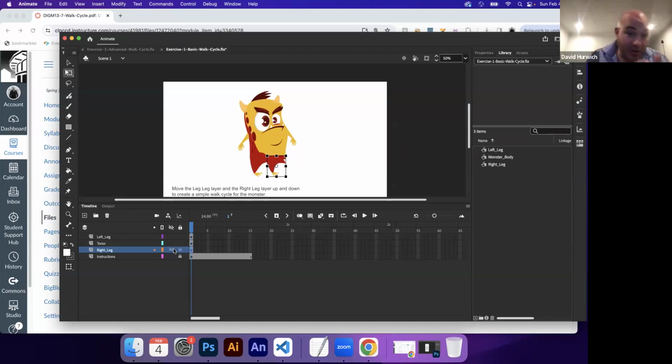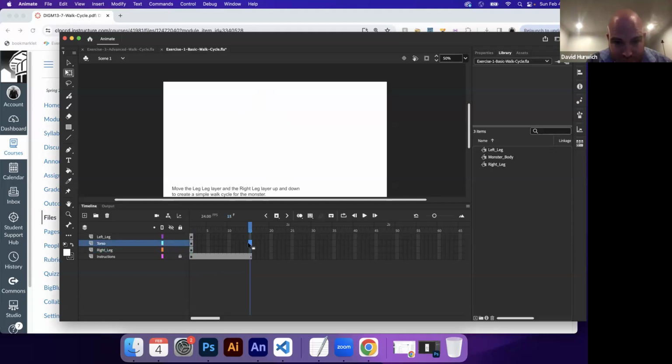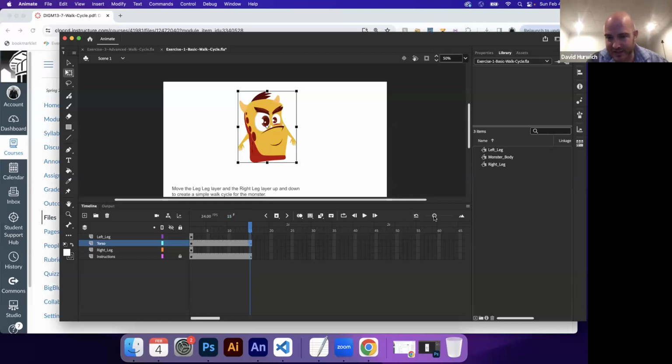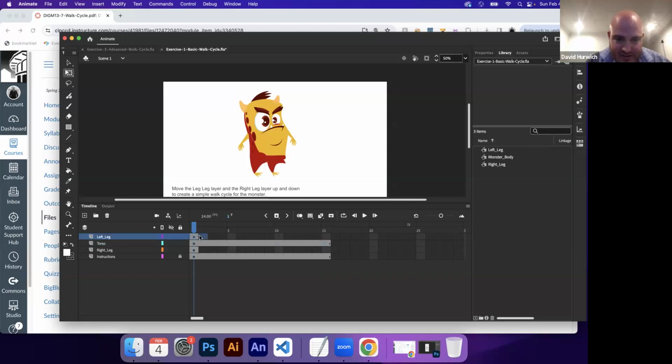All right. So what I'm going to do, I'm just going to extend the length of the torso. And the easiest way to do something like this is, in a simple walk cycle, it really just is up, down, up, down. If it's a biped, whenever one leg is up, the other leg is down. That's it. So I decide if his left leg is down, then his right leg should be up.